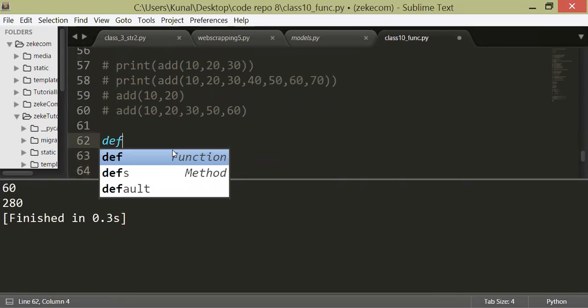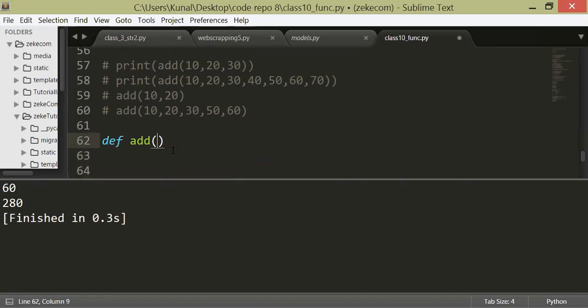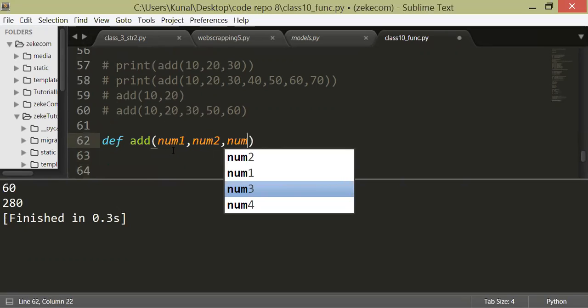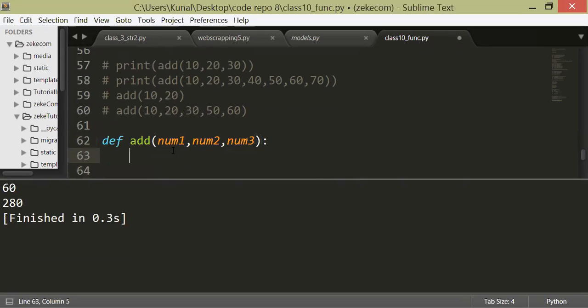Let's say I have a definition which actually accepts three values.